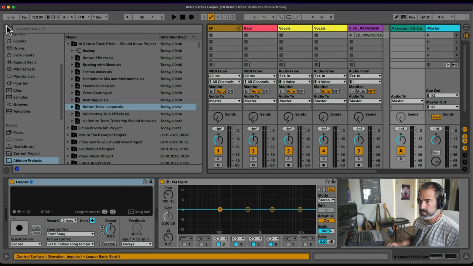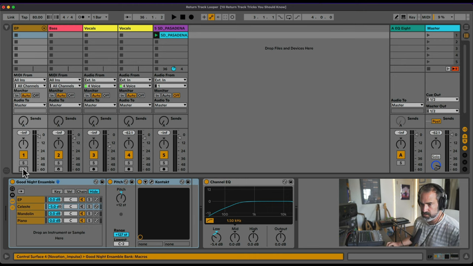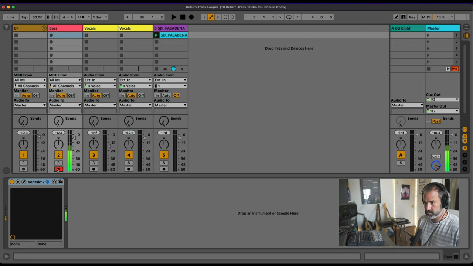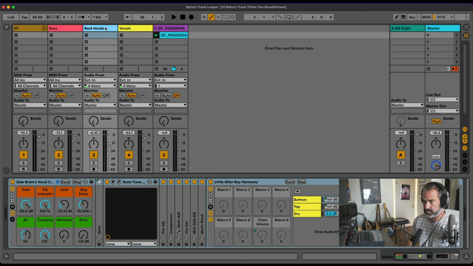Okay, so here I have just a few tracks. And before we set up the looper, let's delete the looper here and let's go. I have a few tracks here. I'm gonna use my MIDI keyboard here. Okay, I have a bass. And I have also vocals. I have my vocal mic right here. So I'm gonna use that. Okay. And I have just a main vocal track, this backing vocal, it's called backing.